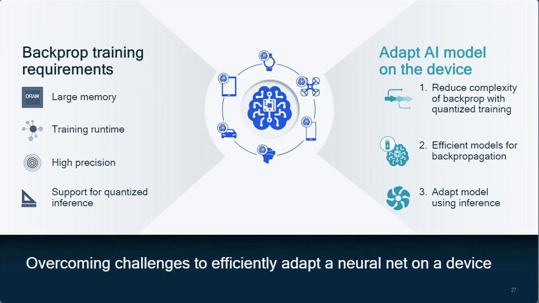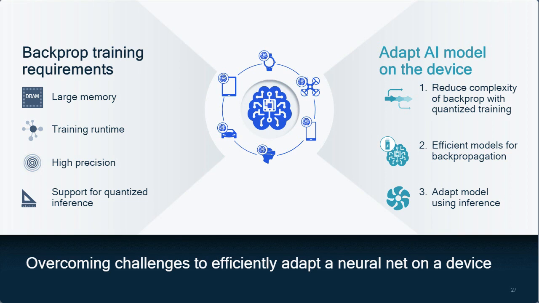As people may be aware, backpropagation has a large memory requirement because as we're going backward to calculate those differentials, we do need to keep track of the activations that were done in the forward pass in most cases. And the training runtime can also be slower depending on how the computation is implemented on the device and the computational capability of the device. Gradients themselves also require a higher precision for accuracy at times, and the device itself may want to do quantized inference for better power efficiency, so our training should be able to support producing a model that is quantized.